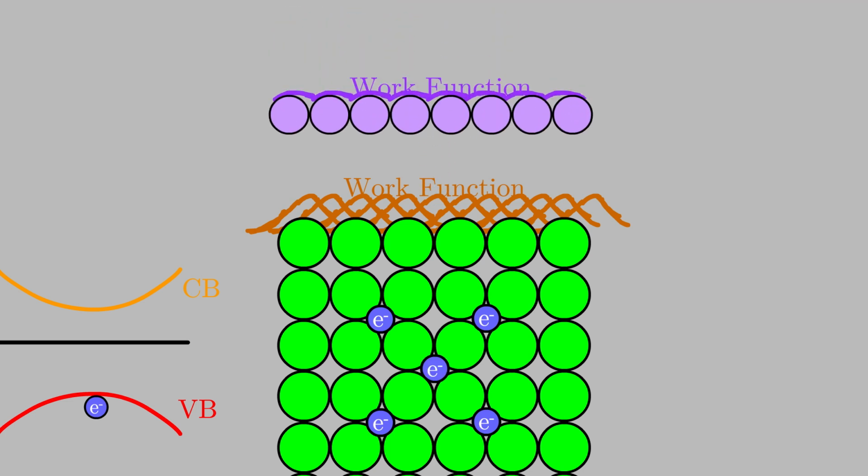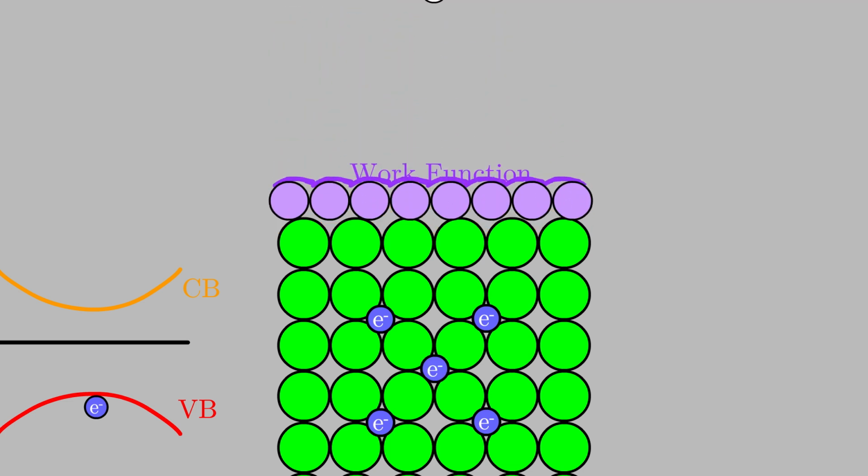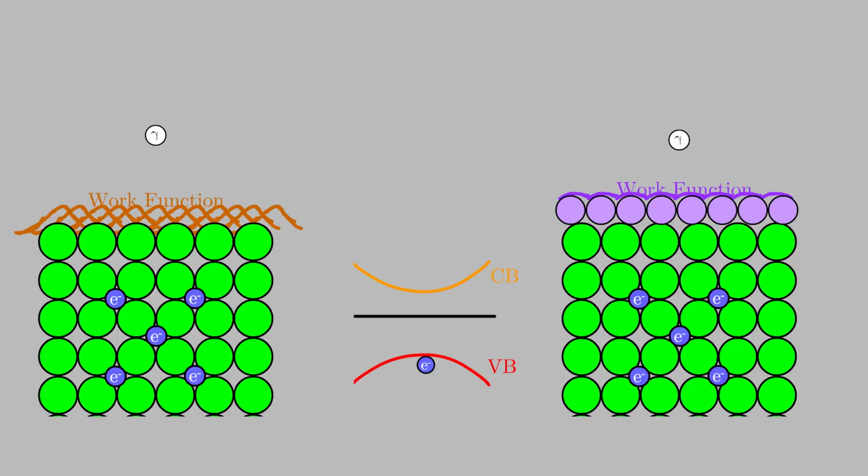We can push this even further. We can coat the semiconductor's surface with a single atom-thick layer of a material that has a very low work function. This basically lowers the energy mountain at the edge. So, even if the electron loses some kinetic energy by colliding with the crystal lattice along the way, it can still slide out and escape from the material.